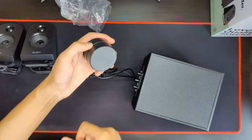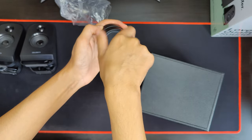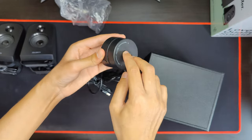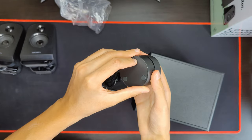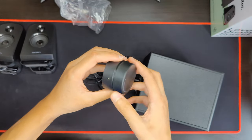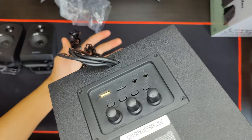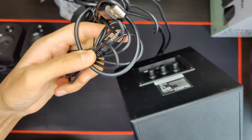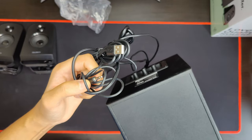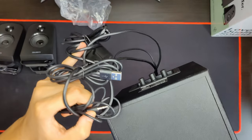Not most of them — like my Logitech one, if it's off, it'll click to turn on and then you can use it, and when you turn it down to zero volume it clicks again. But this is also quite cool, so we'll see how that is. It has little feet to stop it from moving around on the desk. There's your USB power and there's your AUX to connect it to the computer.